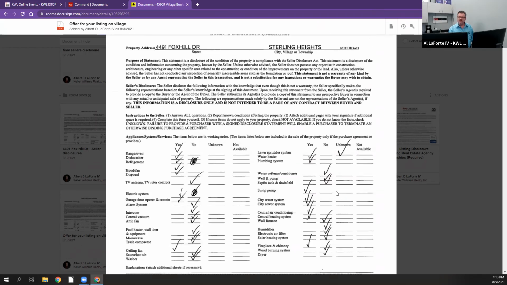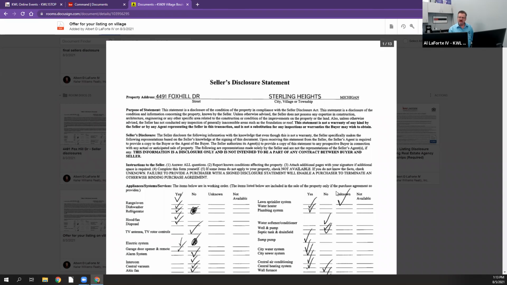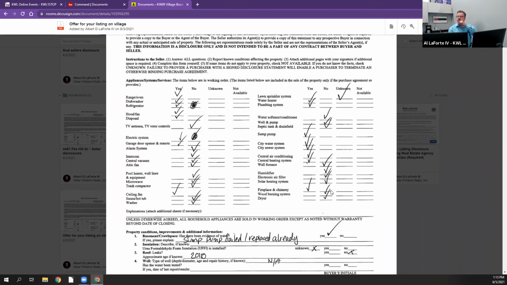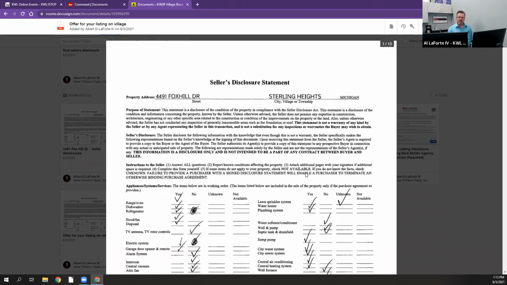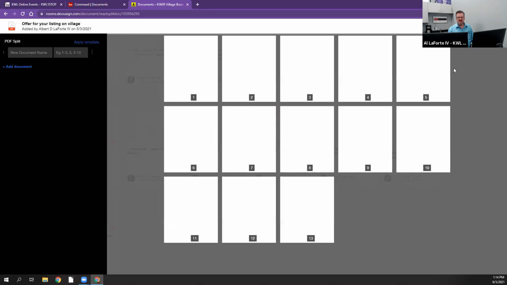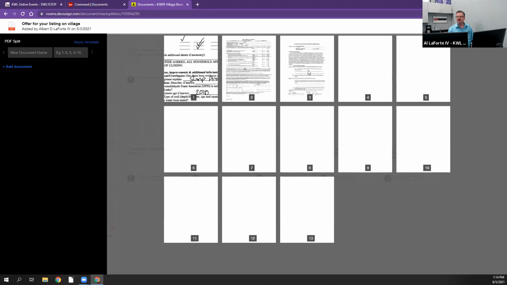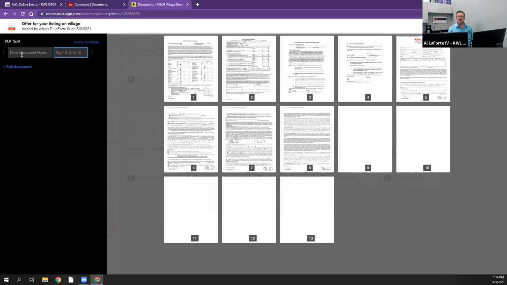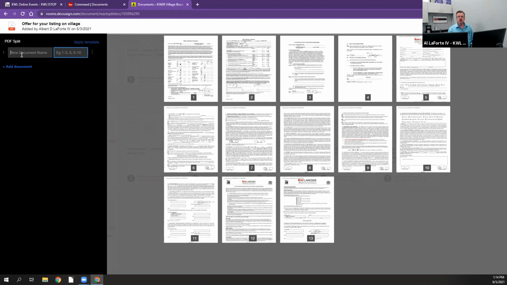If I've got something, remember in command, everything has to be individualized. So once I get my bottom line purchase agreement back, it's probably in one PDF. At this point, I'm going to come in here, click on it. I'm going to go to document actions, and I'm able to split that document into what I want. Now, when you split it, it's just what you want to name it. So just for simplicity, so we can tell the difference, I'm just going to put a number 1 here.